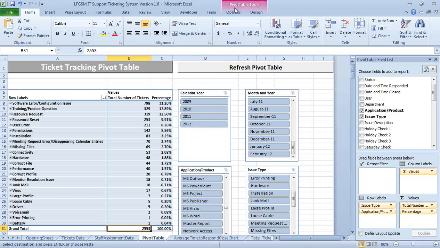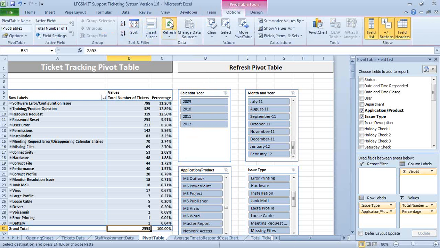Until I refresh that data, it won't change dynamically. So yes and no, is it dynamic? Not automatically. But yes, you can. All I have to do is say refresh, and it's done. Now I created a little button for me to do that. You can see that there. That I made myself. So if you want to know how to do macros, somebody see me offline, and I can show you how to do macros. But that's how I did that. So I just have to click that button.